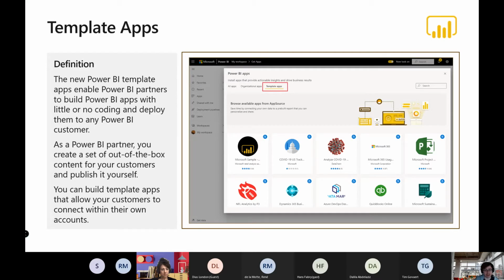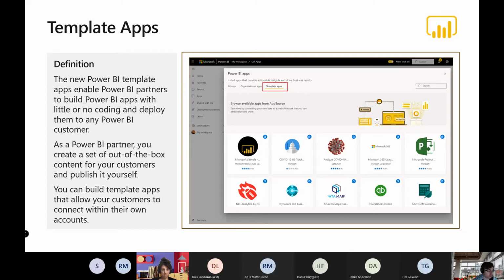So to help us get started, we can go in and check out a series of different template apps that are available in the Power BI portal. These can be apps that have been made available from organizations such as Microsoft. They could be from other third-party providers. And they're all designed to just get us going with Power BI as quickly as possible. All we do is install the app, provide some connection details to the service we want to connect to, and then from there, that app can be consumed and used by us as we see fit.